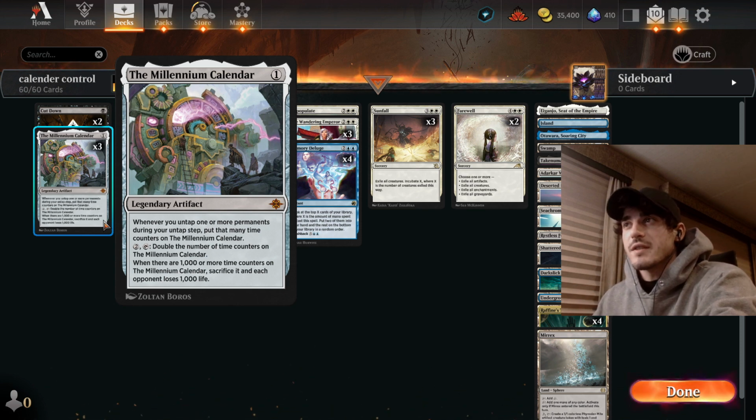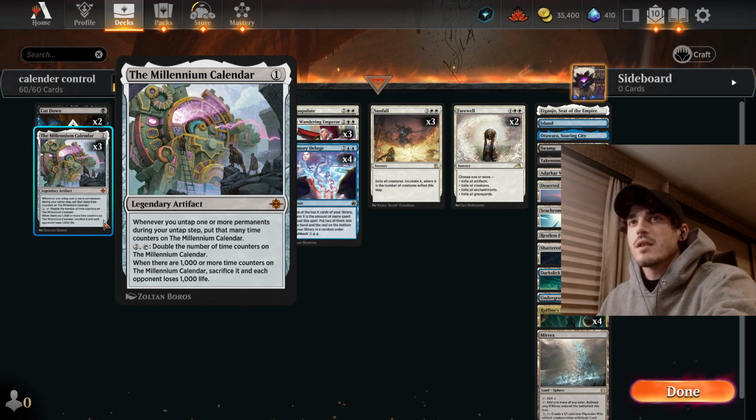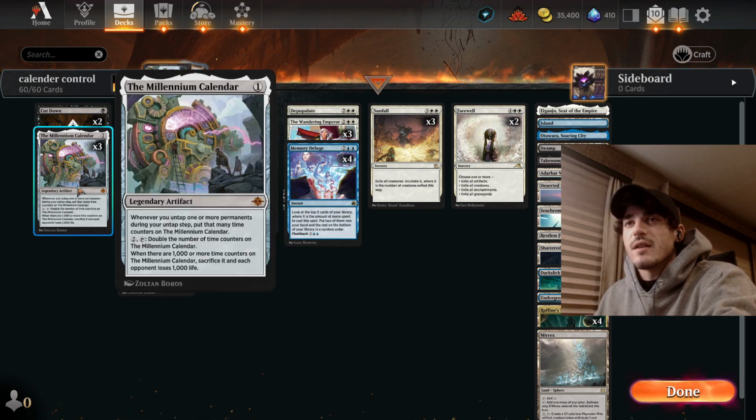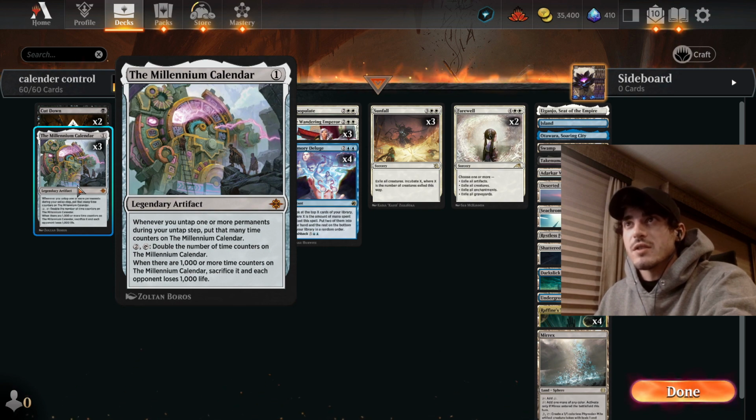Most decks don't run things like that, especially with a card like Get Lost coming into Standard now. Enchantments are a little bit easier to deal with too, but artifacts are not. So I think that's super cool and is a fantastic win condition.